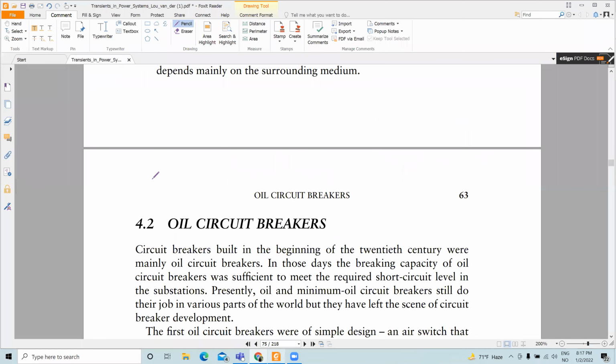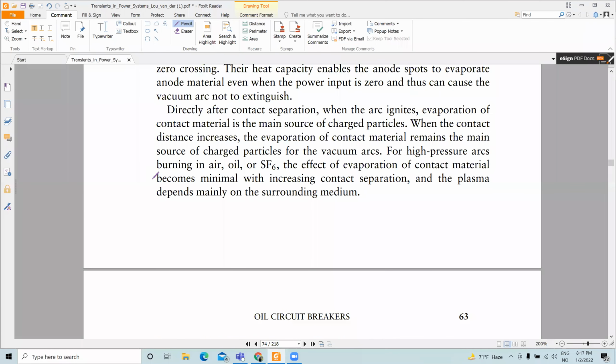But for higher voltage levels, we normally have a different medium than air. When the voltage levels are low, that means in household applications, we have a voltage level of 230 volts, or in a three-phase system that will be 400 volts. That is relatively low voltage. But if the voltage gets higher and higher, in transmission level, it's 132 kilovolt in Bangladesh, or 230 kilovolt. So these are very high voltage.